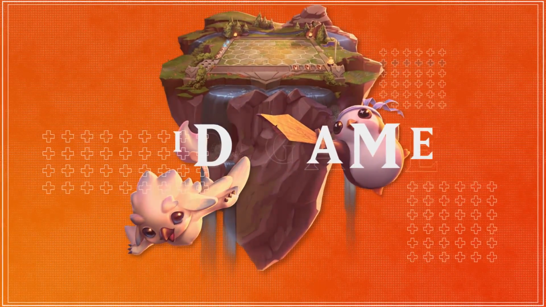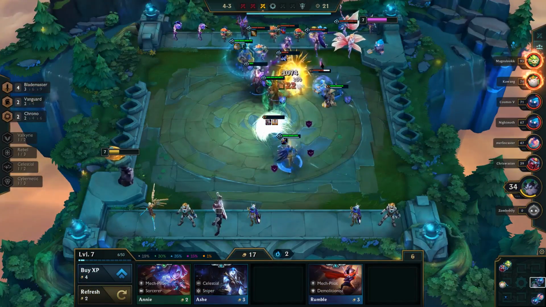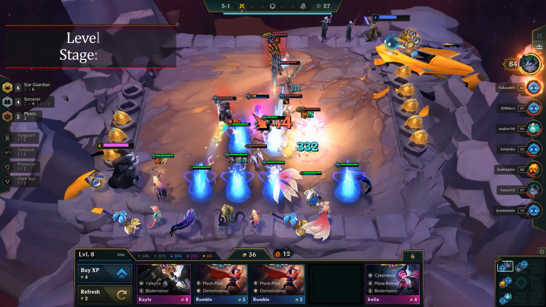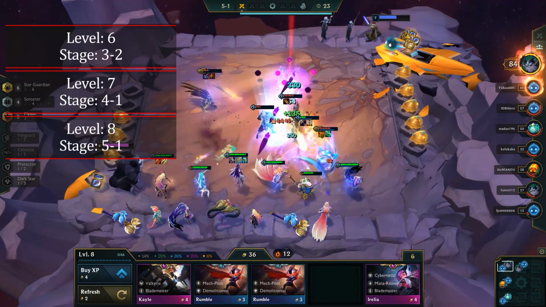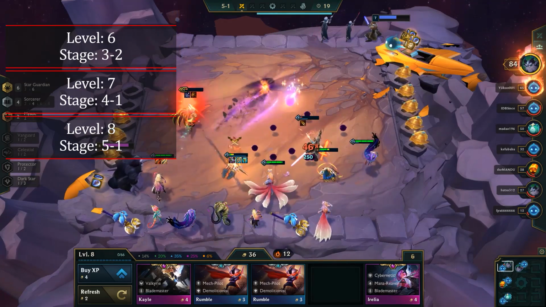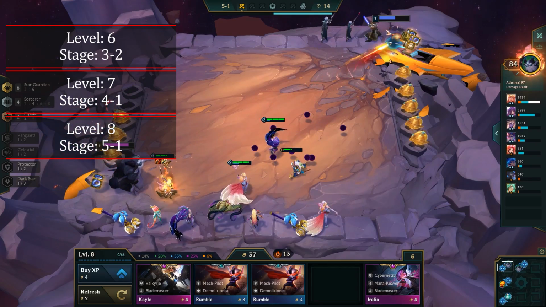Moving along, we're into the mid-game, which will go over other leveling times and common playstyles and compositions associated with them. For leveling in the mid-game, the standard timings are level 6 on 3-2, level 7 on 4-1, and level 8 on 5-1. These are just typical level timings, but are by no means a hard, fast rule for when you're going to level. It also highly depends on what playstyle you're going for.